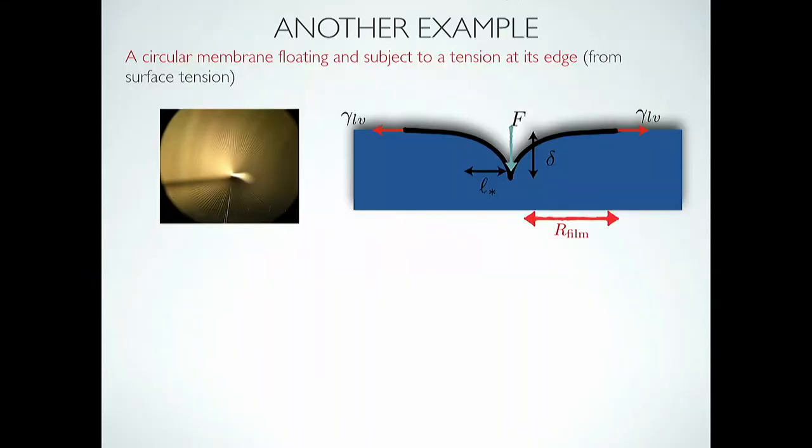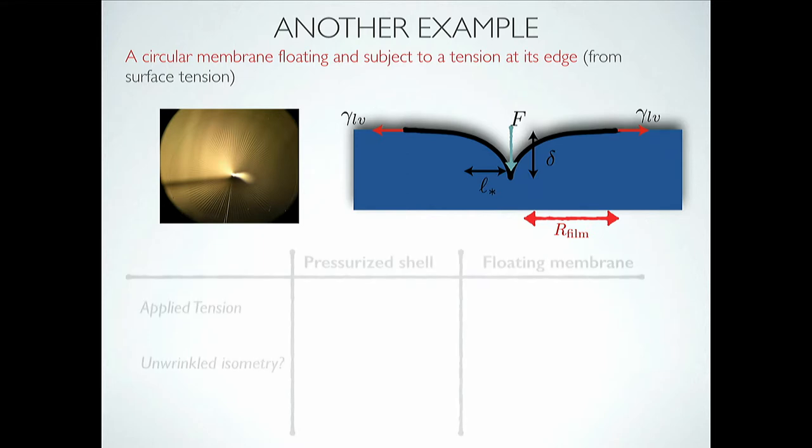Okay, so I want to just give you another example of the same thing. If we take a very thin polystyrene membrane, I'm not sure you can see it, but it's maybe a couple of centimeters in diameter and then 100 nanometers or so in thickness, and it's floating on water. Because it's floating on water, the surface tension at the edge is pulling on it, so it's again tense. That's a little bit like the Laplace tension or the tension from Laplace's law in the shell case, and then I'm going to poke on it.